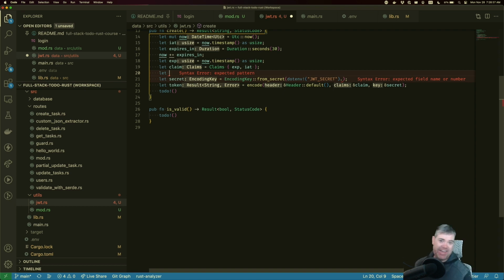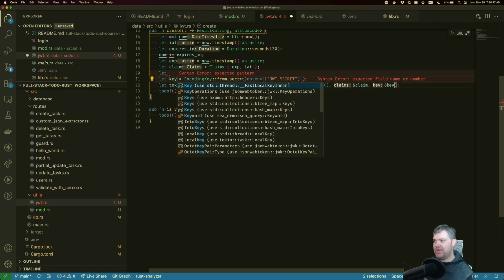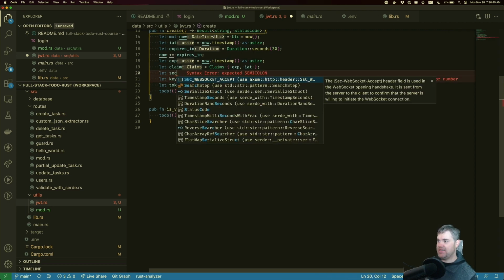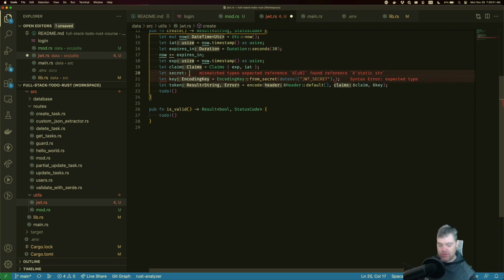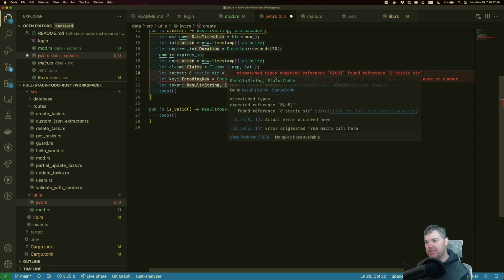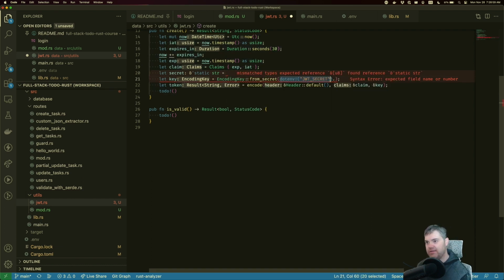Or at least Rust Analyzer, I think, is the one having the most problems here. So this is really the key. It's going to name u the key. And this is the secret. The secret is a static str, and that's going to be this .env.